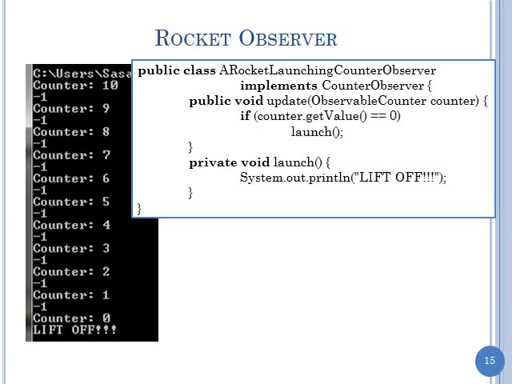But you can see here that there's an update method, just like the counter view update method being called, and that just goes and says if the counter becomes 0, then launch, and launch is just a little stub procedure. Okay. Now, just a little thing as you use the listener pattern. Notice that when the counter went to 0, two things happened. The counter view went and printed out 0, and the rocket observer went and printed out liftoff. And this happened in a certain order. Can you figure out what this order indicates?